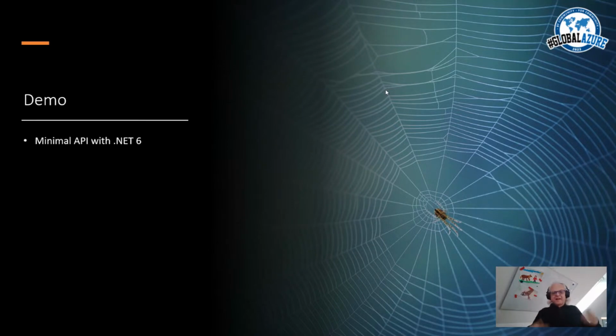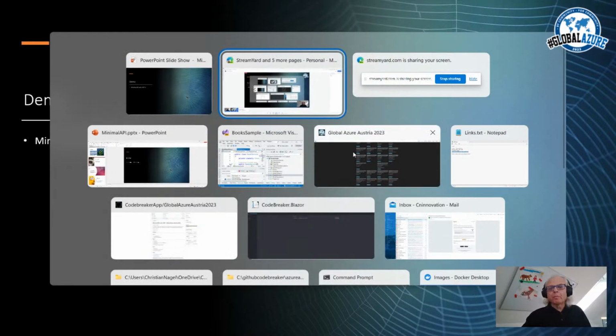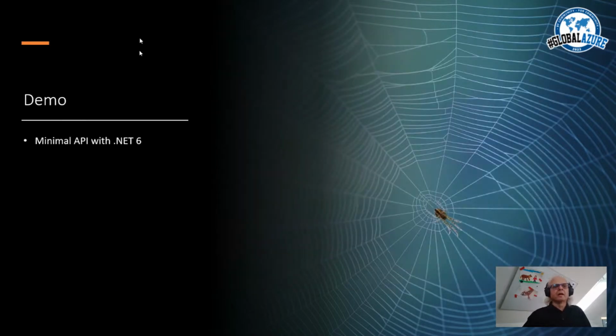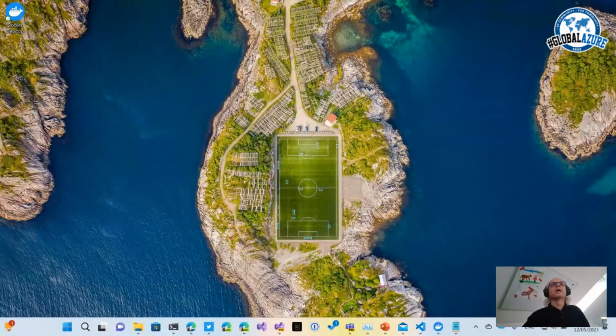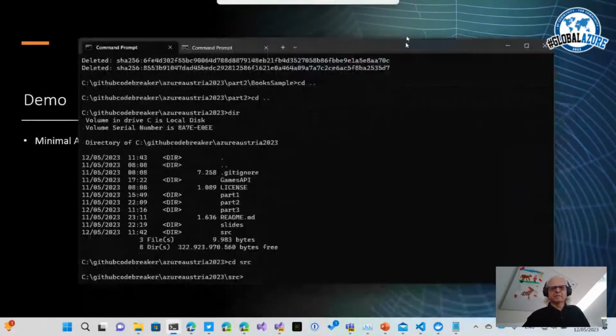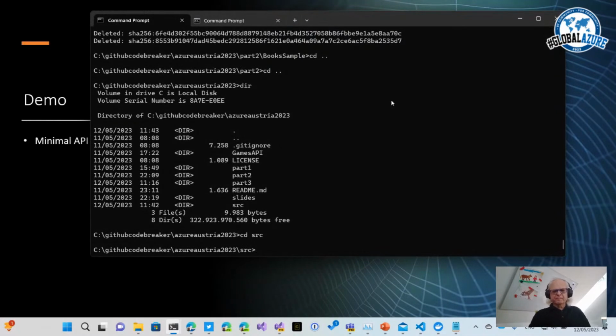So let's start with a sample. Let me open the terminal first. Okay, let me move to our repository. First, have a look at the .NET version.